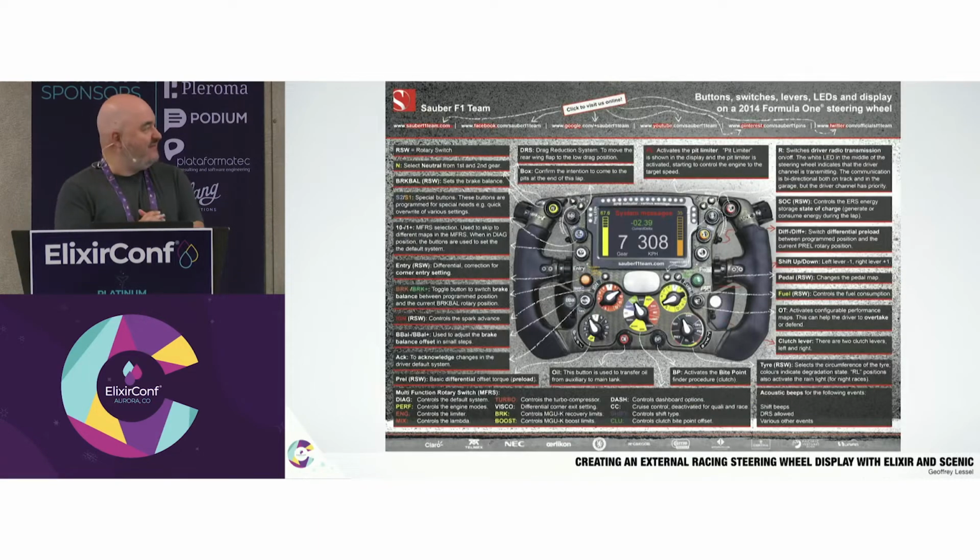And here's something that the Sauber team put out from 2014. This is their 2014 steering wheel, and it goes over a little bit of what each button is supposed to do. Obviously, it doesn't go into details of how it does it or the specifics of those things, but it's pretty neat. So if you want to see that in detail, I can forward that to you, but we're not going to cover it all right now.